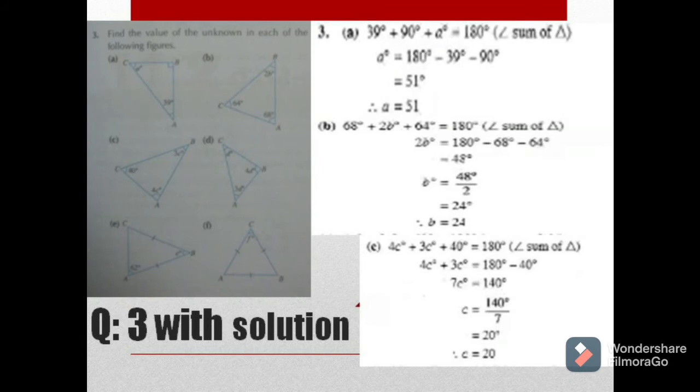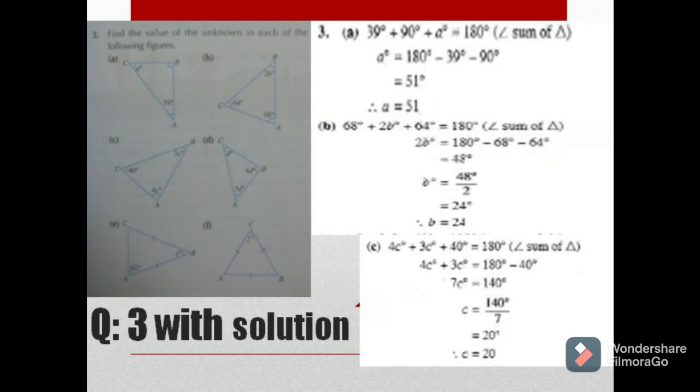So the sum of all angles in this triangle is equal to 180 degrees. We just have to subtract both the given values we have found from 180 degrees, and we leave A like this, because we cannot subtract letters from digits. After subtracting both values, the third value we got is 51 degrees. So the angle C is equal to 51 degrees.